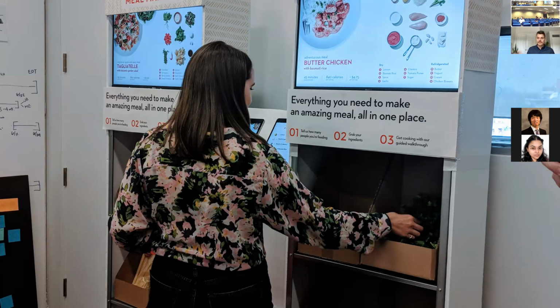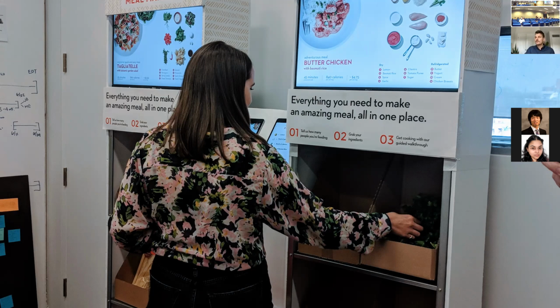We provide a recipe card as well as an iPad where you could choose how many different people you were going to be cooking for that week, and all the ingredients you needed to make that meal would be right there. And the key to this was, one, to give you meal ideas so that you could easily make them, and also make it really easy for you to just go in, grab what you need, and leave, for people who didn't have a lot of time to plan a meal. So trying to take away that whole cognitive load of coming up with a meal idea.